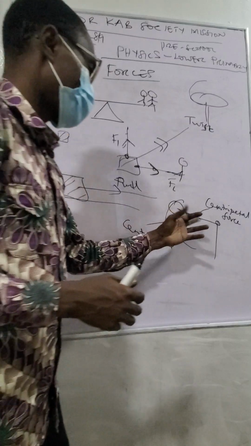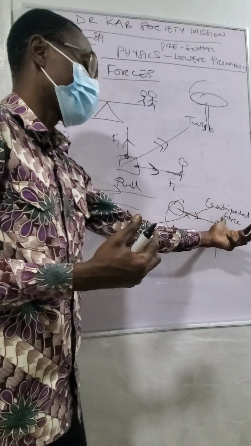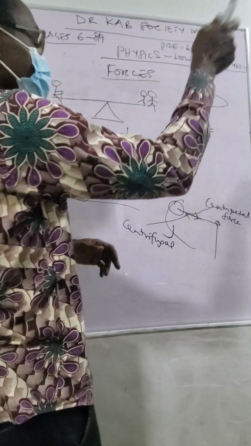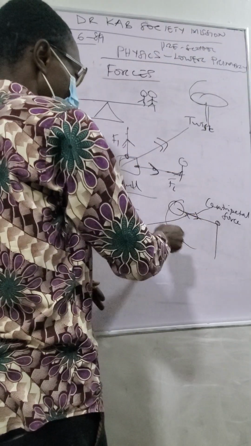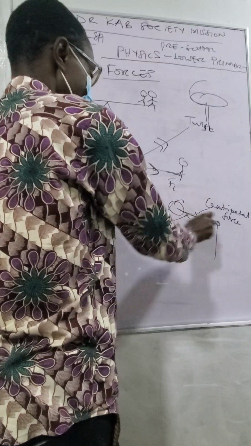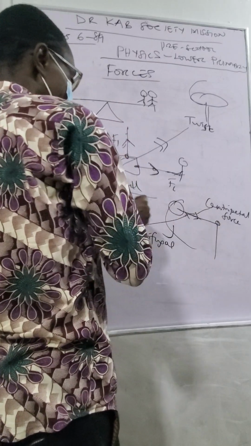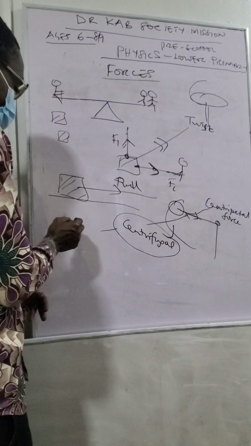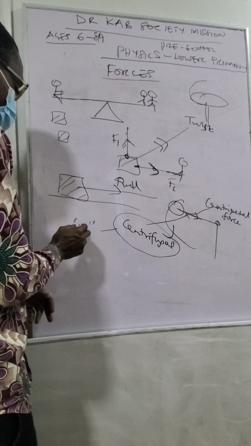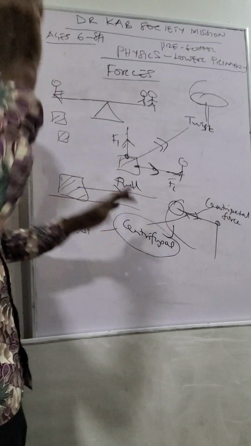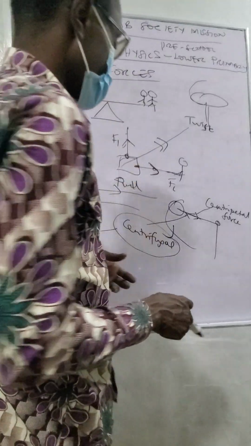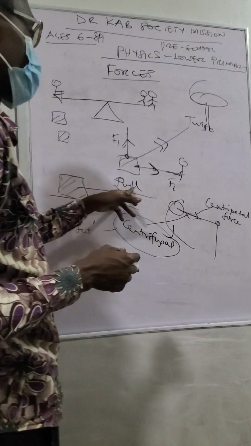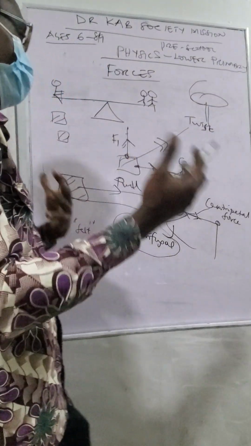This will be good, because they need something concrete to look at, and then to learn from. So the person is holding it and then whirling it like that. This ball is not moving out of the circle, it's still kept in the circle because there's a force that is keeping it. That force has balanced the one that is pulling. Of course, this force that we are talking about is not a natural force, it's something that is felt. You feel it, but it's not a natural force. Just at this point, let's leave it like that until you get there. So this is a circular motion. So for force, we are looking at something pulling, something twisting.